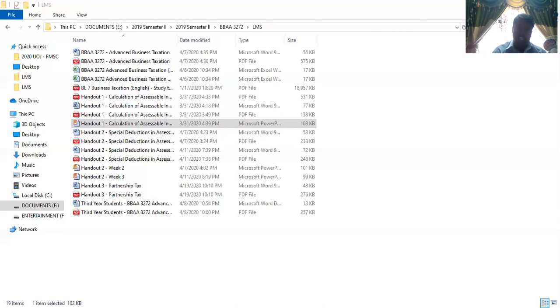The next one is allowed expenses, then deductions. I already said the capital allowance is not under financial accounting. Depreciation will be considered under financial accounting. For that non-current asset, you may calculate capital allowance.